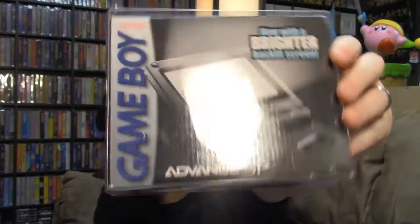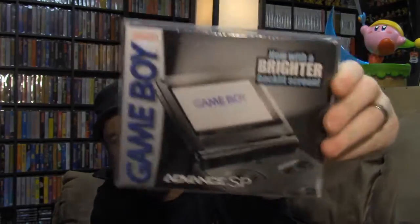And then we have the Game Boy Advance SP 101 model, or the AGS 101 model, sorry. This one has the brighter backlit screen. It's way nicer than the original model of the SP. Not much else to say. This is probably my preferred screen on the Game Boy Advances. And then we have the classic NES series Game Boy Advance, which I would love to take the screen from this one and put into this one because I love the aesthetic of this handheld, the NES theme and everything. But I don't know if I'm quite comfortable doing that mod. I've heard the ribbon cable in the hinge is kind of a pain. That's the only part I'm really concerned about. But maybe one day I'll get brave enough to tackle it.